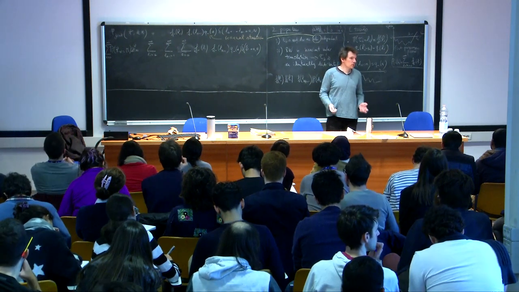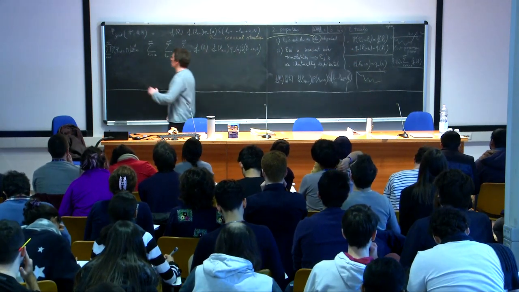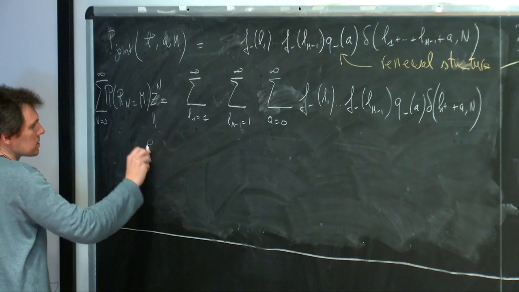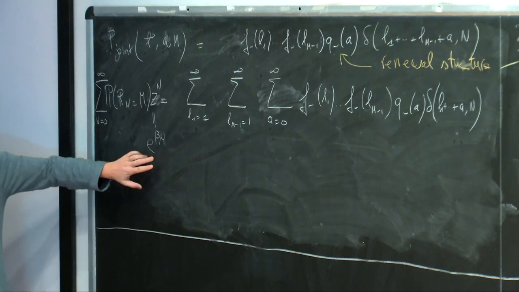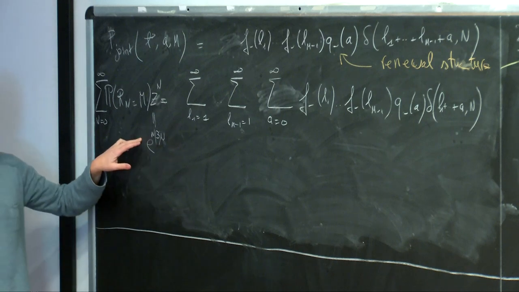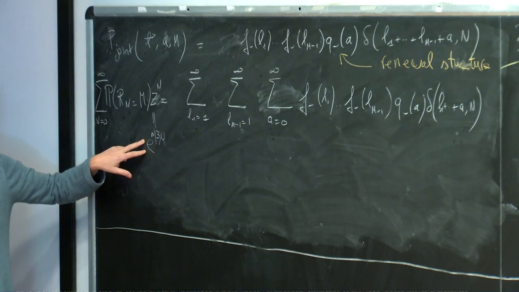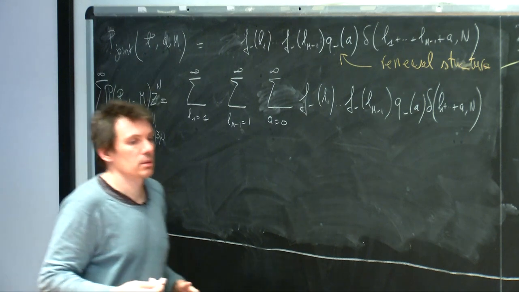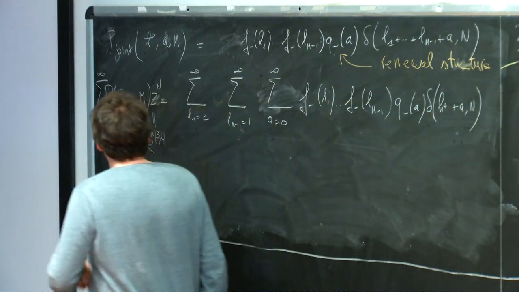I will just work in the grand canonical ensemble and introduce some chemical potential. You might think of z as a fugacity. So z, I could think about it as exponential beta mu. This is an analogy, right? And then I will have exponential of n beta mu. And if you sum over n, then you switch from the canonical partition function to the partition function in the grand canonical. I think it's nice to think that the grand canonical ensemble is basically the generating function of the canonical ensemble in some sense, because it's very useful to think about it in these terms. And this gives you also a nice tool here.